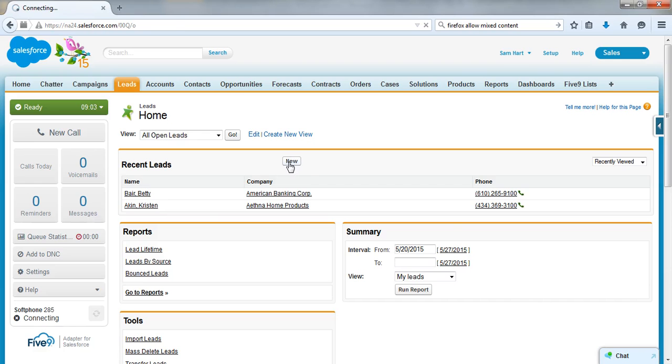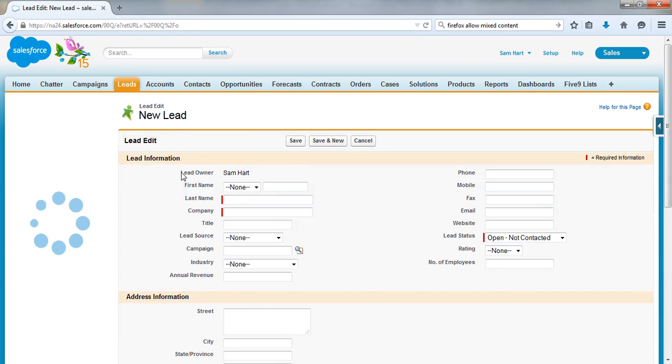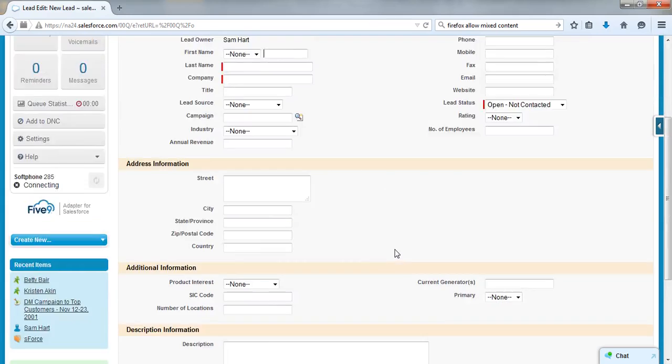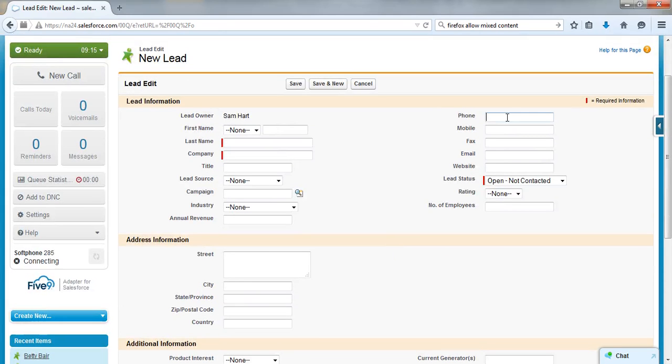All the modern browsers have some developer tools built in. So I'm going to just pop open a new lead form, and I'm going to choose a field that I want to pre-populate. In this case, phone number is very common. People usually want to pre-populate the phone with the ANI in the IVR. So I can't use phone, because that doesn't work as far as URL hacking.